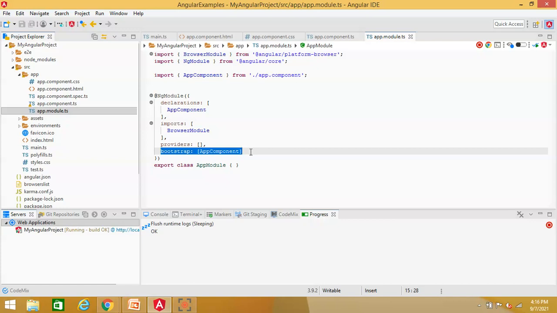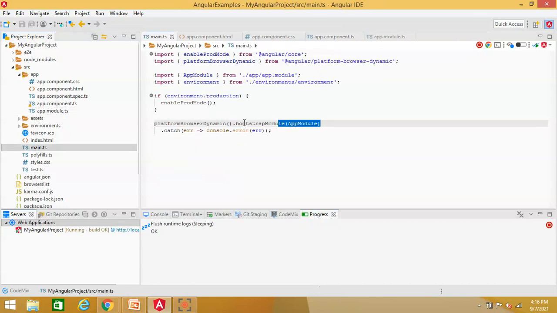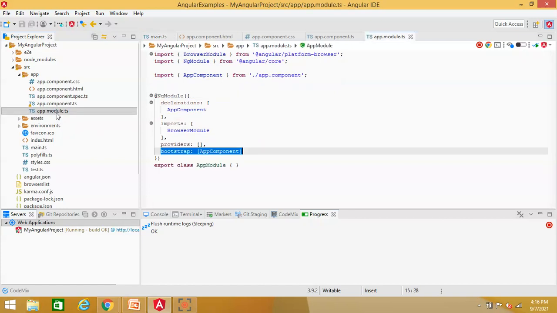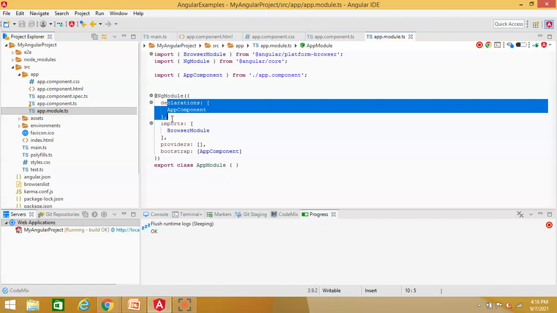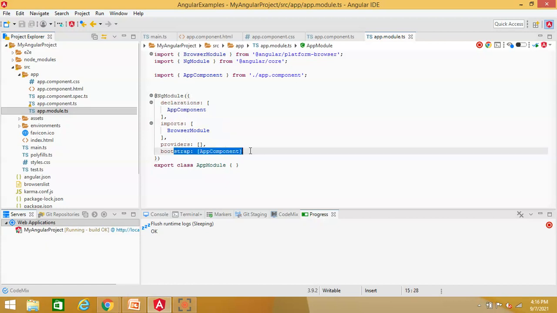Like any usual programming language, in Angular also it starts from main.ts. In main.ts, I'm saying that I have a parent component called app component, which I have registered in my app module.ts. So now it will go to your app module.ts. In that app module.ts, yes, I have registered my component, and I'm saying what should be my starting or parent component, nothing but app component.